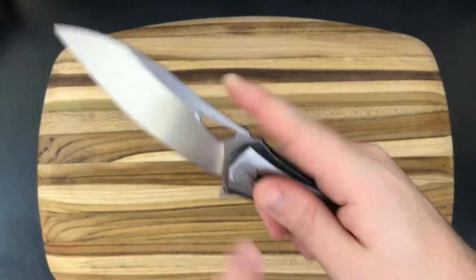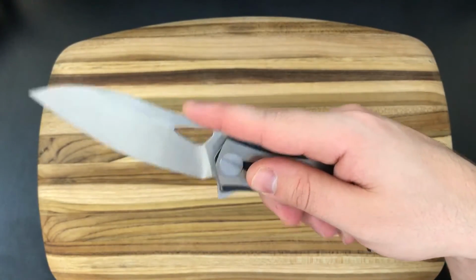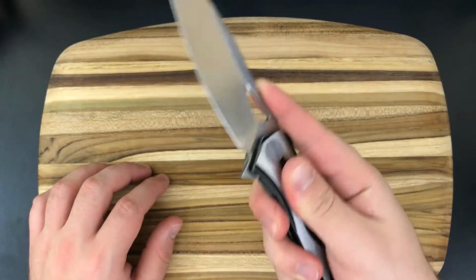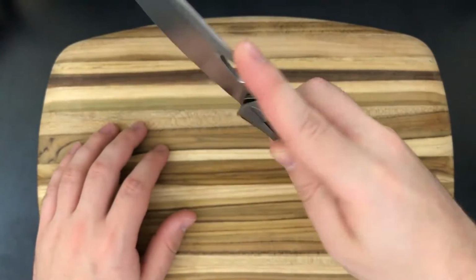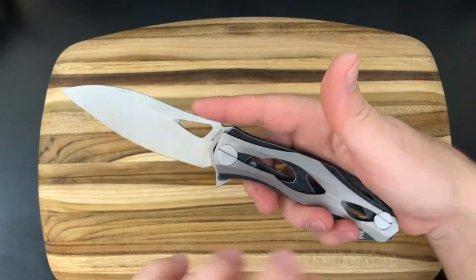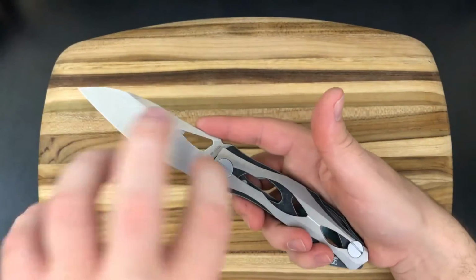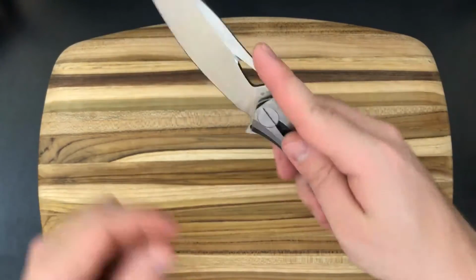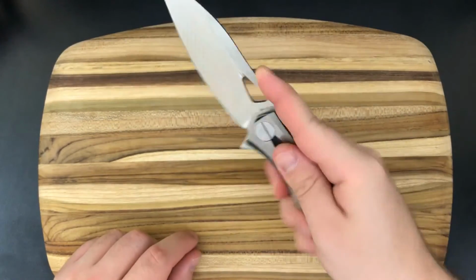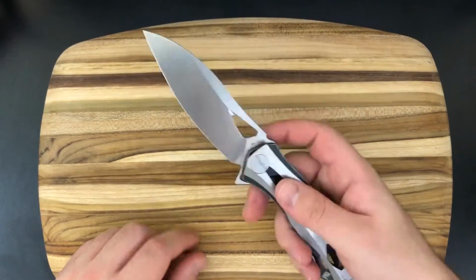This has a really good feel in the hand. There's this kind of swoop here that gives space for your finger to rest. And just overall, it's got great ergonomics. Your thumb kind of sinks right into this hole here. And this whole crazy, weird, twisted, contorted mechanical design suddenly becomes super organic when you actually hold the knife like this. It all kind of comes together and really just makes you want to slice an apple in half.